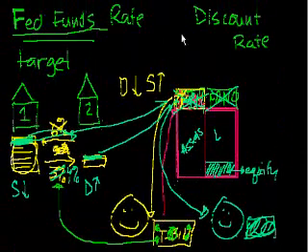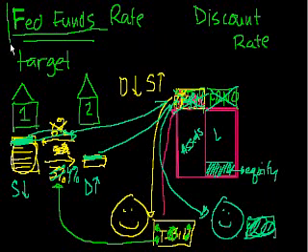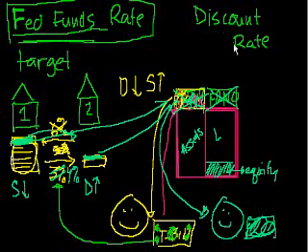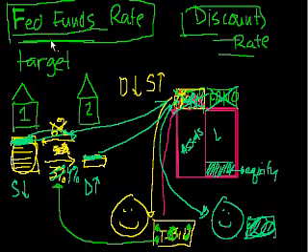When the Federal Reserve talks about setting rates, they're usually talking about setting the federal funds rate, and the discount rate usually moves down with it. But it's always going to be a little bit higher than the federal funds rate. This is for lending of last resort. The federal funds rate is for everyday borrowing between banks to make sure that everyone has the reserves they need, or they don't have too much and they can get interest on it.